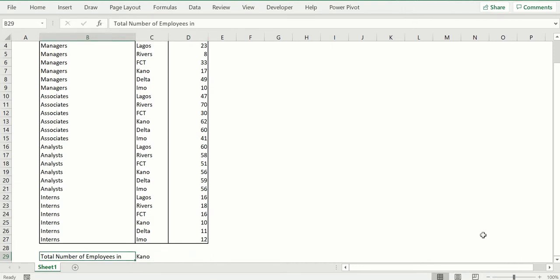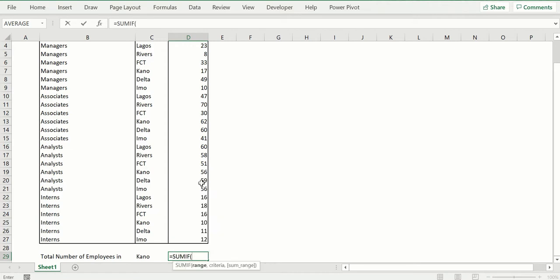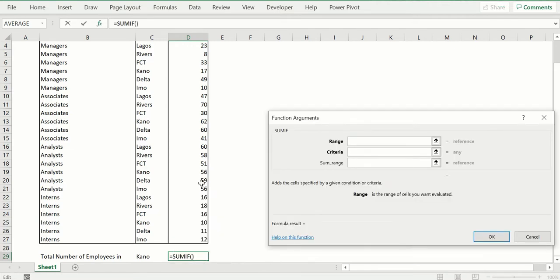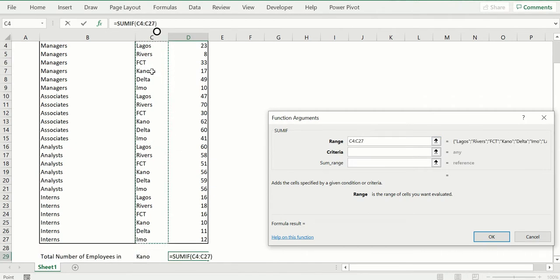Then we'll write the function right here in the third column. So equals, we start typing sum, we scroll to SUMIF. This time instead of clicking the tab key, I'll just double click, and then I'll press Ctrl A to open the function dialog box. The first input for the first argument says what's my range. Again, my range is still all the states, so I'll highlight everything, and then I'll move to the second input.